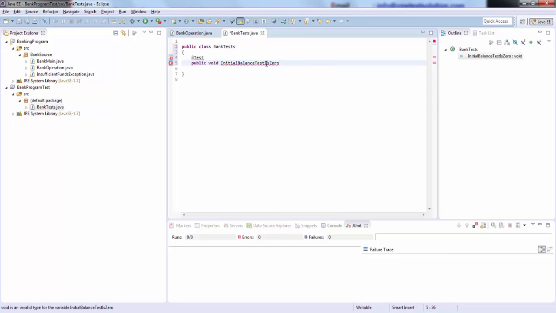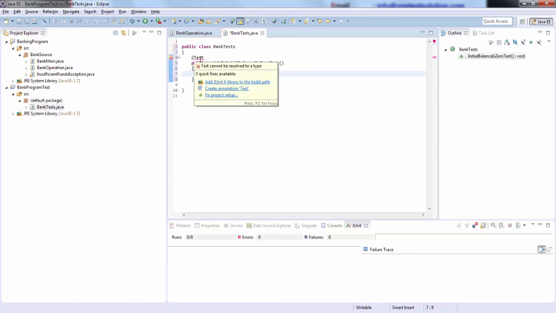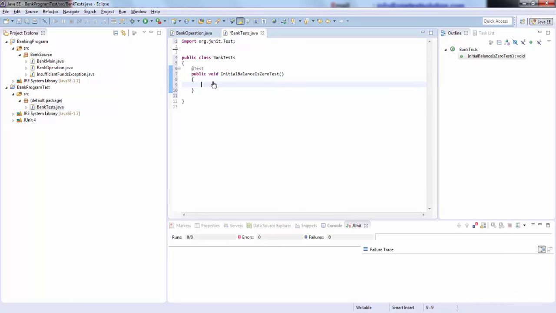I will use the word test at the end. This is my test method where I'm going to write the logic to test that the initial balance should be 0. We have to add the JUnit library to the build path. Just mouse over the @Test and you will see this option; click on add. Okay, now my test method is all set to get started with my first test.